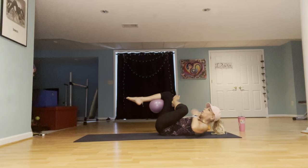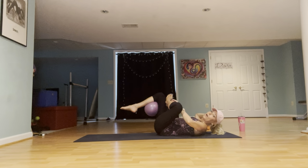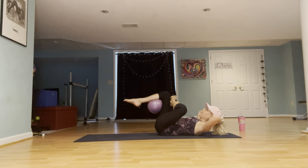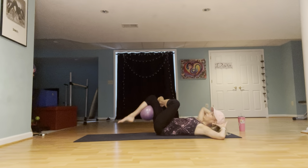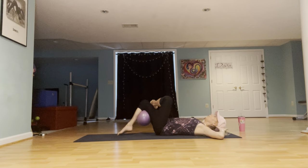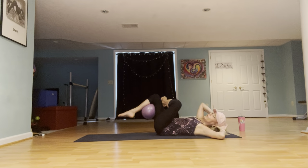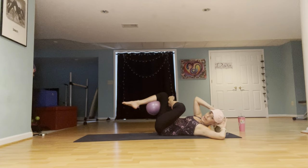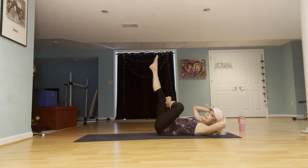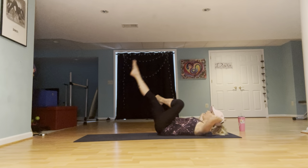And curl the chest to the outer shin, or the inner shin, really. Hold and pulse, get that tailbone up, and we cross. Shoulder to knee, not elbow, keep that elbow back. Hold and pulse. Now, of course, we gotta take the ball out to do our long leg. So take it out, lift it up, lower lift.